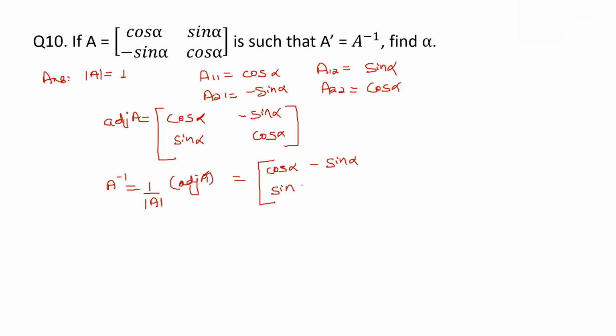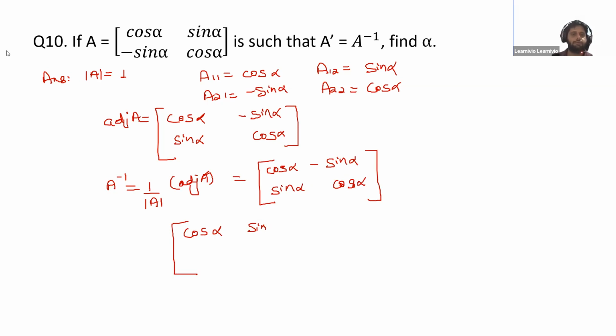Sir, I got the answer. What's the answer? The answer is 1, comma, minus cos A, and then cos A plus B, sorry, sir. Okay, let me check. Sir, I'm getting first one is 1, then cos A plus B, then cos A minus B, and then again 1. Okay, so the adjoint of this, here we are getting. Okay, so this is A inverse.